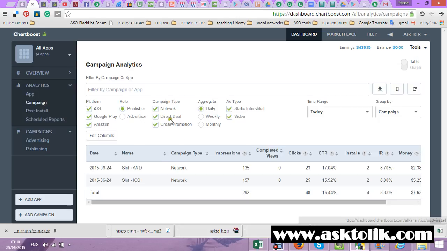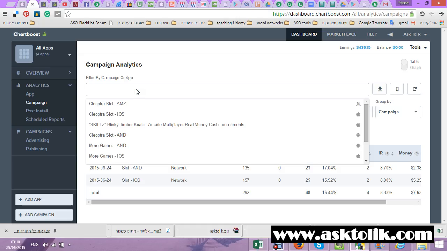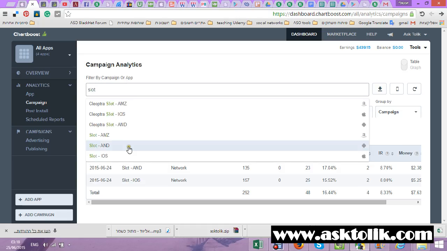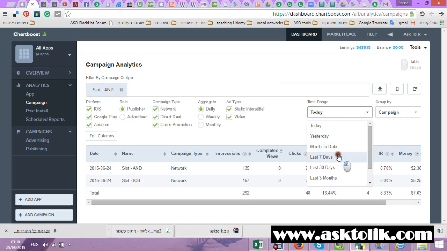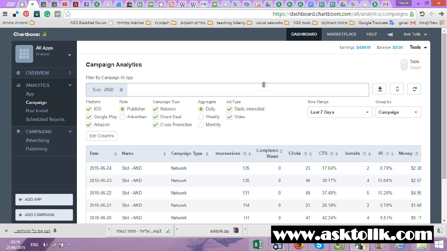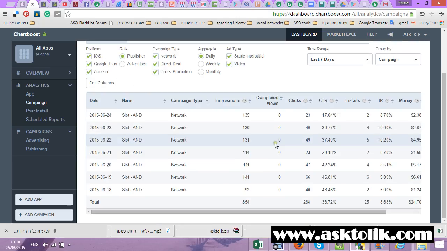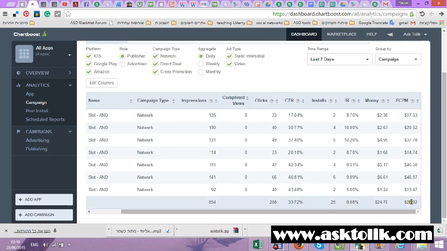The Android campaign I can already take for the whole week, because the Android game has been live much longer. Okay, you see every day it makes downloads. It's a very, very high CPM for Android games, because per download, like you can see, they pay much less, but the conversion is crazy. I show exactly what people want to see.